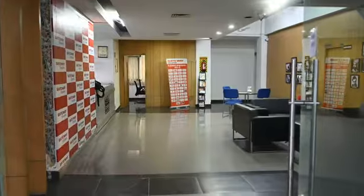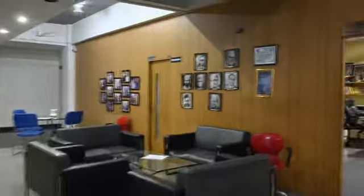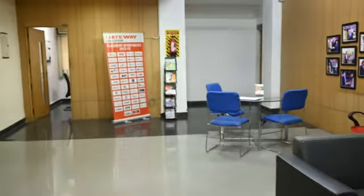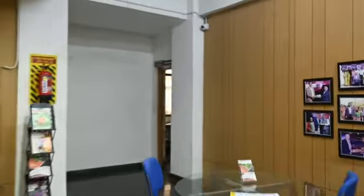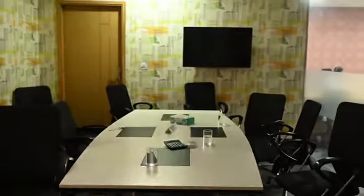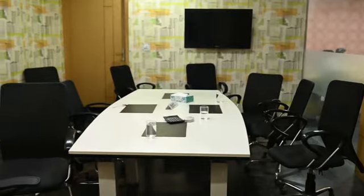Okay, so now we are moving towards the administrative area. And now we are entering into the administrative area and front office area of GIT. And we are moving inside towards the principal's room. Okay, now let's move towards the next destination. Next is the boardroom. Let me show you the boardroom. So this way we are going towards the boardroom, and let me show you what kind of boardroom we do have in the campus. Let me switch on the lights. Okay, so this is the boardroom where all the meetings held by board members are generally done.